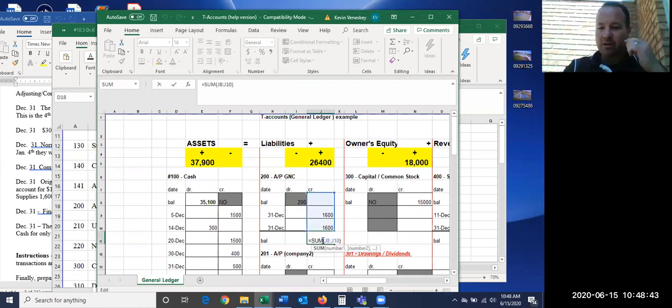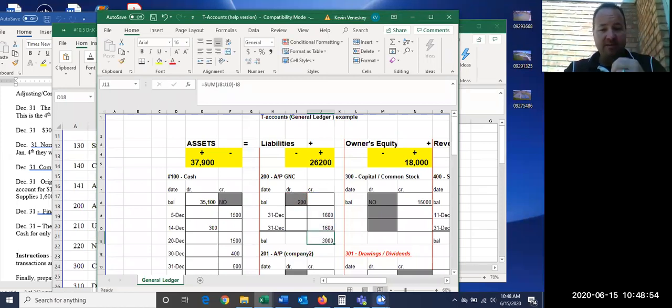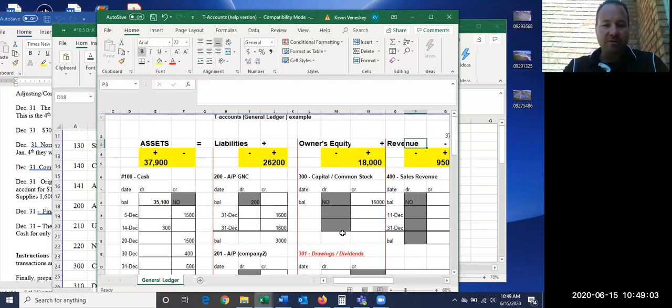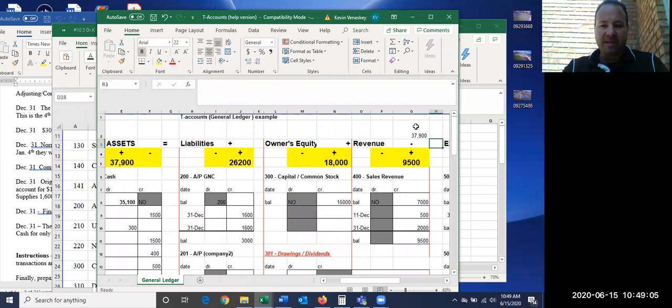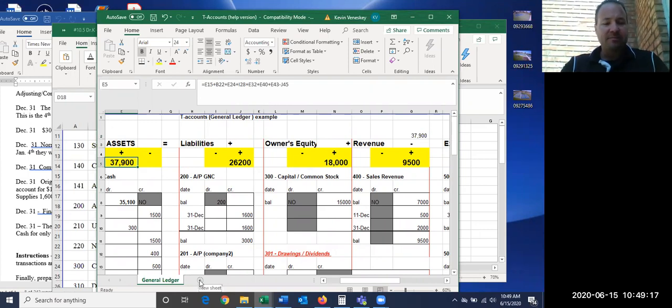And then I just need to update the equation to show that now we have something over here to subtract. And that will update this account, which will then update my liability account. And once my liabilities are updated, that will update my total. And now it matches my assets. So now I know that I probably got everything correct. And the final step is to simply then put those in correct order into a trial balance.